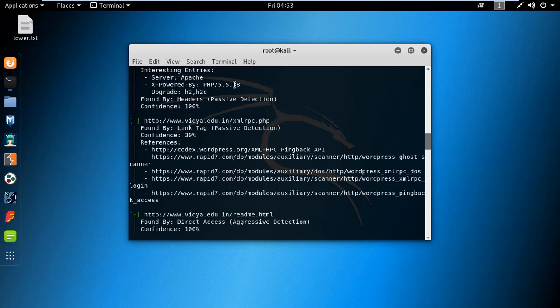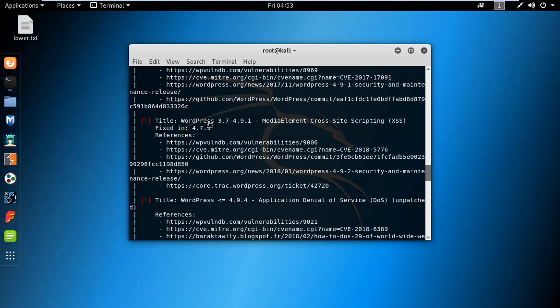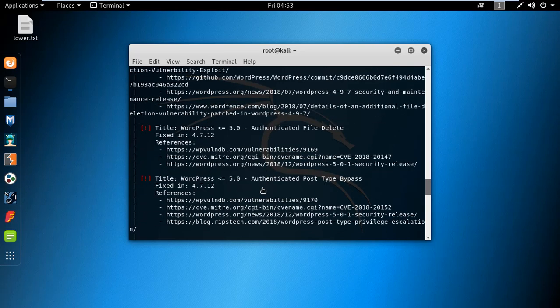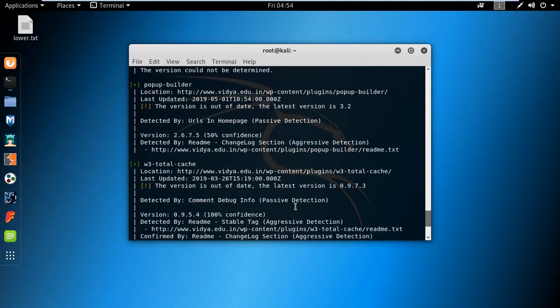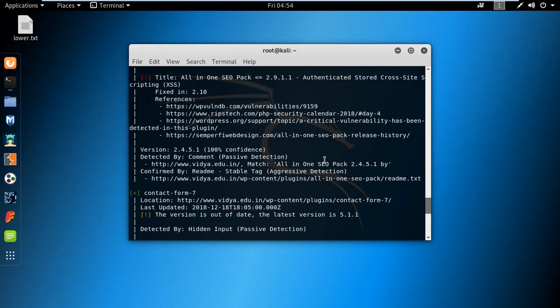Also we have the server, that is Apache, and much information about the website. It will show you the versions, vulnerabilities, and the version in which the vulnerability is fixed. There you can see the version is out of date, and one vulnerability is identified. So now we get the information about the website.